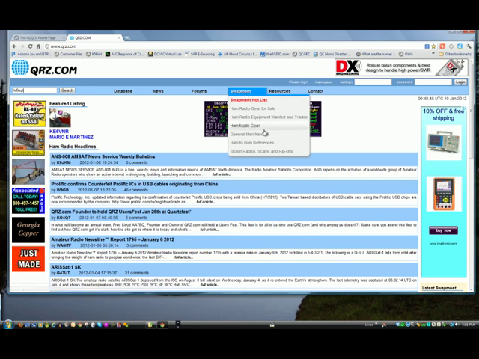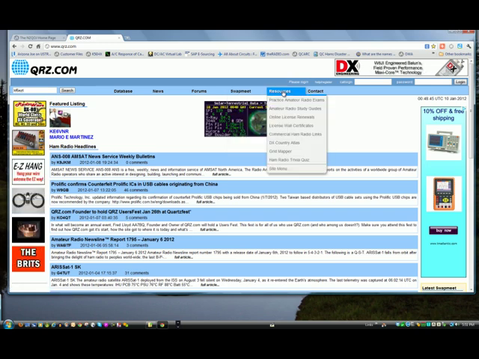There's even information on where to log in data about stolen radios or read about if there's any scams or rip-offs being attempted on eBay or that kind of stuff. So hams are good for helping to warn other hams about that kind of stuff. This is a great area. Resources. Practice amateur radio exams. You can practice to your heart's content here. For your license class, you can find study guides. You can find information about countries and grid mapping and ham radio trivia and so forth.